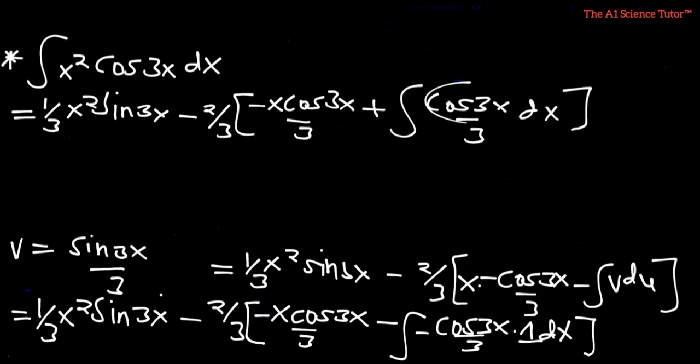So if we integrated cos 3x, what should that give us? That is going to give us sine 3x divided by 3. Now bear in mind, we already have another 3. So that basically will get multiplied with this 3. But we'll make it a little bit more gradual. So let me use another color.